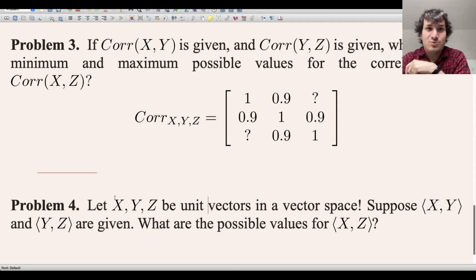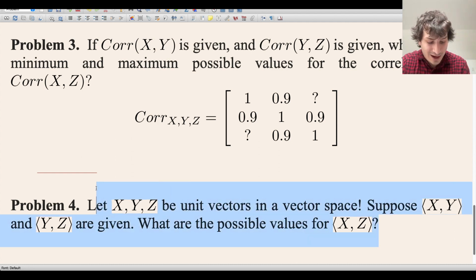So the correspondence between problem 3, which is about random variables, and problem 4, which is about vectors, is you can just think of the space of random variables as a vector space, and this operation of doing the covariance is a type of inner product on that vector space. So this is the magic of linear algebra, that anything that has the rules for linear algebra, you can pretend is a linear algebra problem, and you can solve it there. And what is so nice about linear algebra is that you can draw a picture.